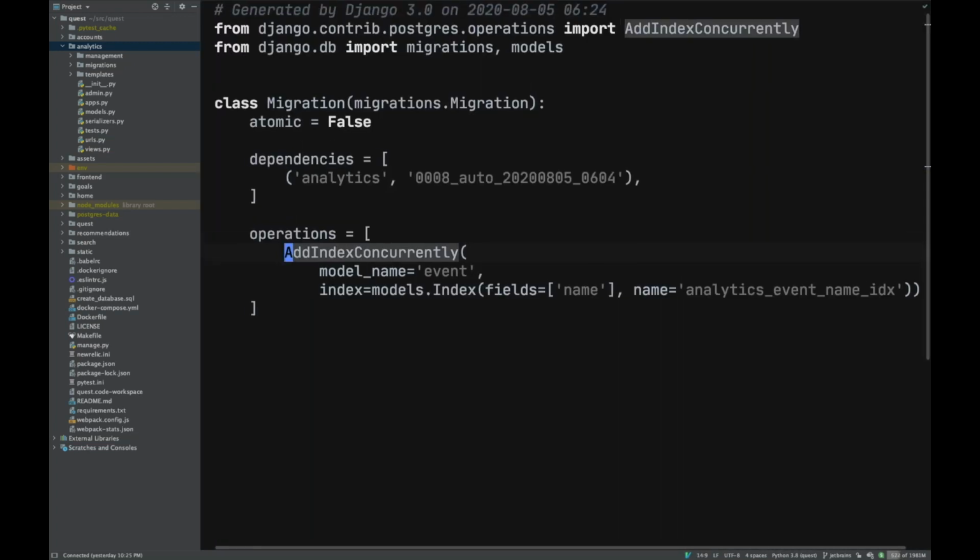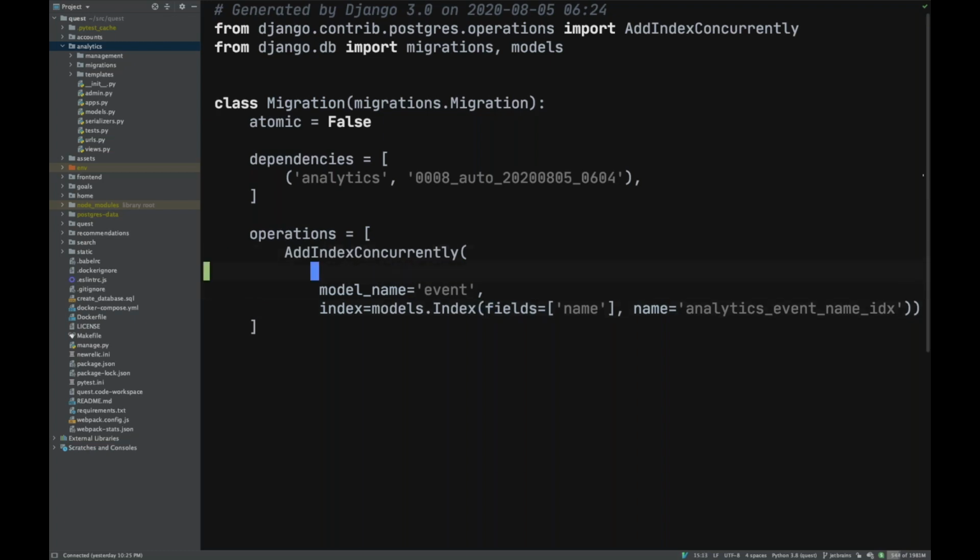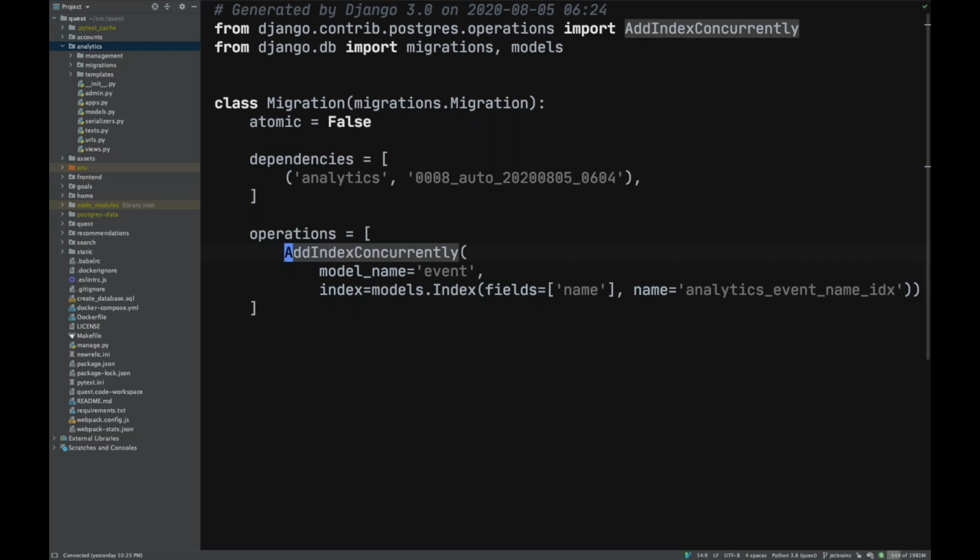Okay, yeah. So this is the migration I created for that index. When you do make migrations, you get an index migration automatically, but you can also use this new feature of Django 3, which you should definitely know about if you're using Postgres. It's add index concurrently. Normally when you add an index in Postgres, the table gets blocked, and that can slow things down. It can be a big problem. So you want to do it concurrently, and you now have a simple option to do that.